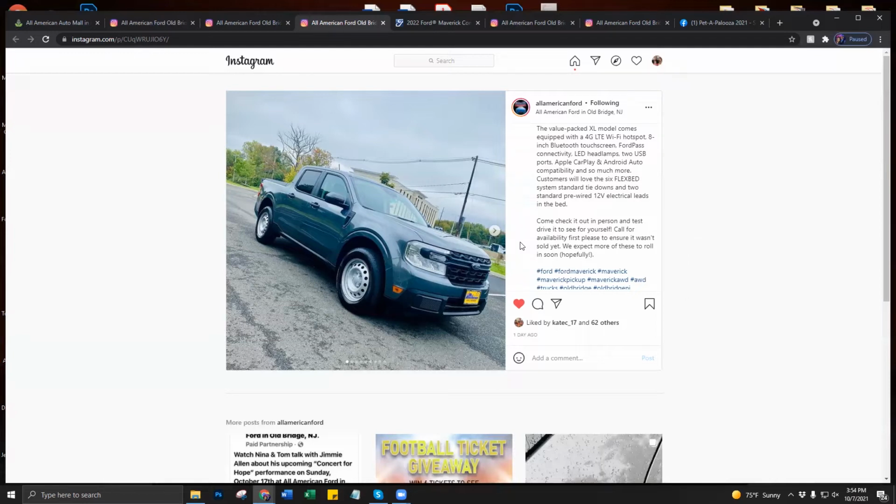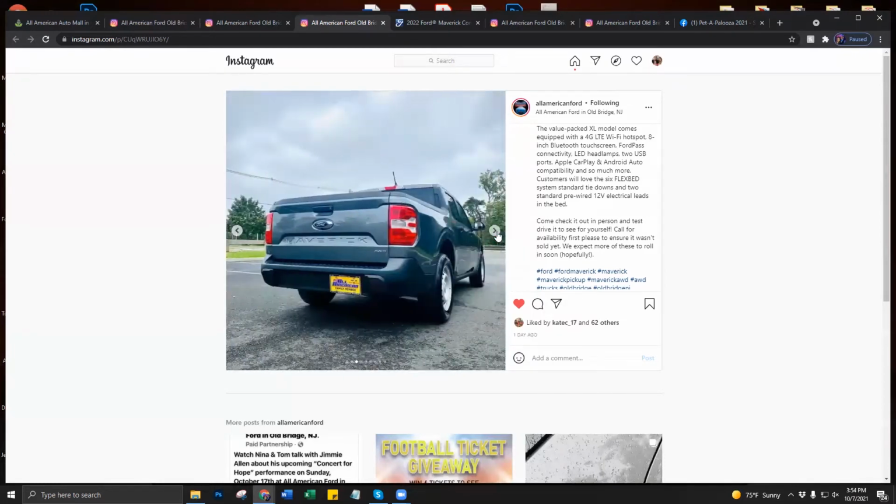And then the bed, it's this thing called a Flex Bed. And the bed, I was surprised, it's pretty deep. So although it looks small, it's a 4.5 foot bed, which, to give you an idea, the F-150 has a 5.5 foot or 6.5 foot bed if you get the extended bed. So this one's 4.5, so again, definitely smaller. But the way they designed it, it's pretty deep. I would imagine you could put a lot of stuff in there. And like I said, I think that plays into the need for small businesses and even first-time buyers and college students.